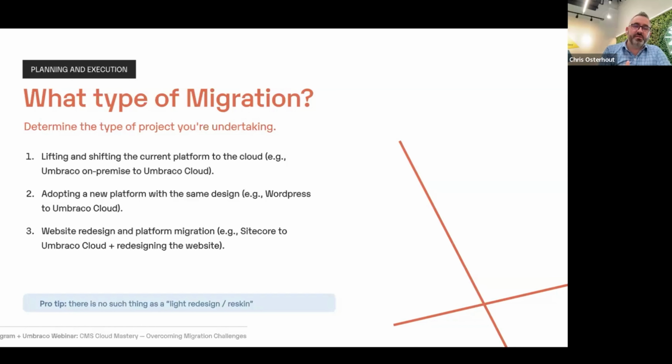Once you start changing the design of a website, it snowballs pretty quickly and it turns into more of a full redesign. So I guess what I'm saying here is, if you hear those words in your project plan, then I would plan for a project that's probably much larger than you're anticipating, more expensive, and something that will take more time than you originally planned for.